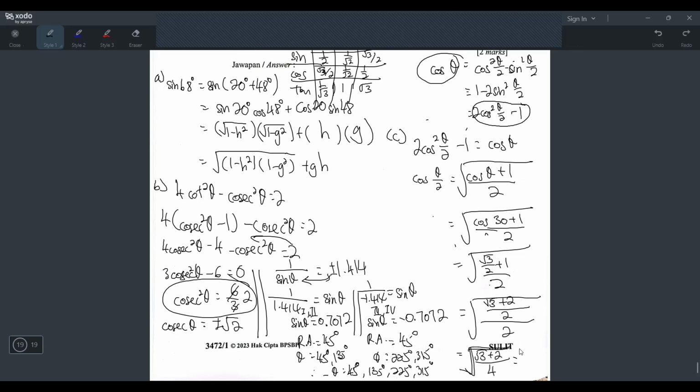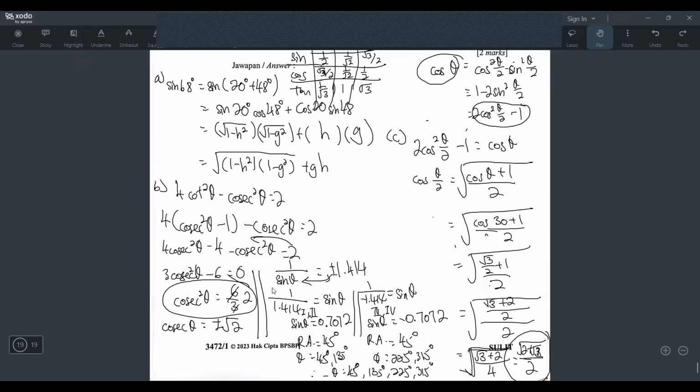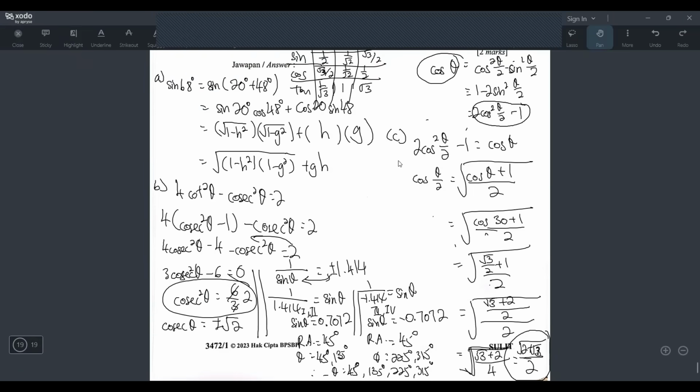So square root both means you square root the bottom and square root the top. When you square root the top, what happens? You will get square root 2 plus square root 3, right? Or square root 3 plus 2, it means the top gets the square root, but square root 3 plus 2 and 2 plus square root 3 are the same thing. So the top gets the square root, the bottom also gets the square root, so square root 4. But what is square root 4? 2, right? So this one is 2. And if you look at this, is this the same as what they want? Square root 2 plus square root 3 over 2. Yeah, it's the same thing, right? So that's the answer. Okay, finished. Bye-bye.